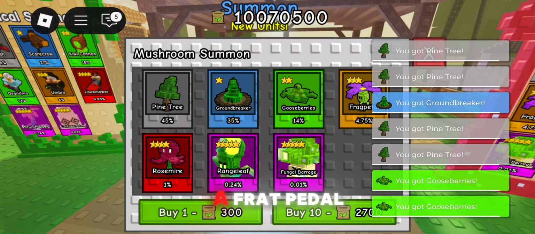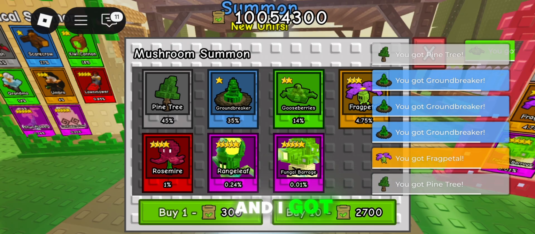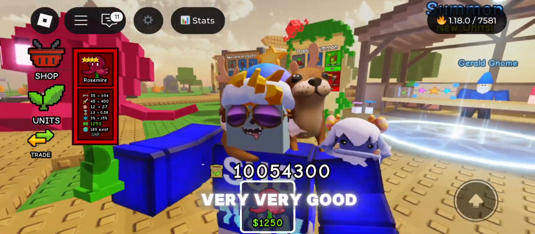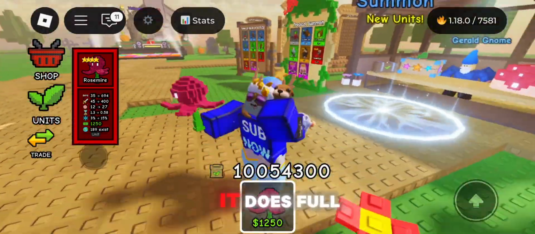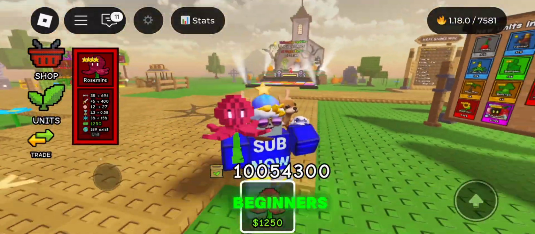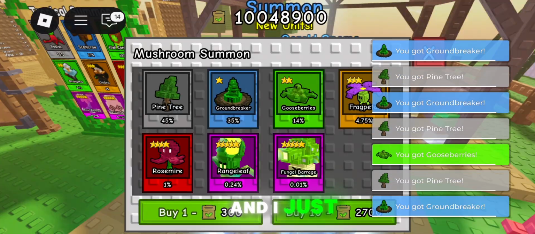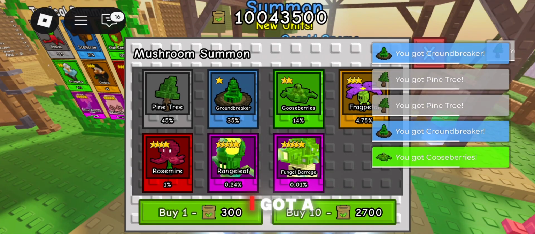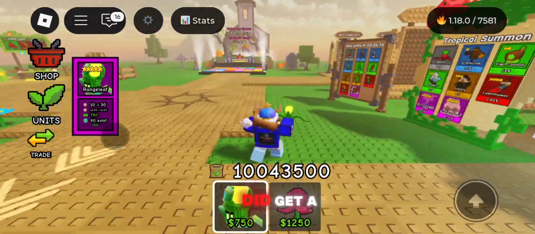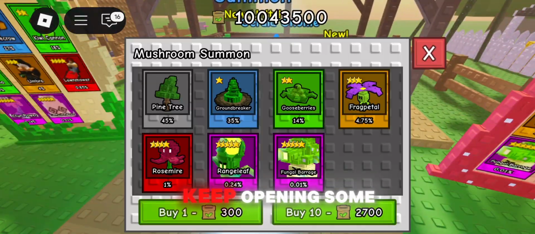And I've got a frat petal already, and I'm just gonna keep spending my seats. And I got a rosemare, and actually I got 2 of these, which is very good. I've heard that it does full AoE DPS, and it should be a very good unit for beginners. And with that being said, I'm gonna keep opening some more. And I just got another rosemare, and I think I got a range leaf. Hang on, let me check. And yes, I did get a new range leaf, and I'm gonna keep opening some more.